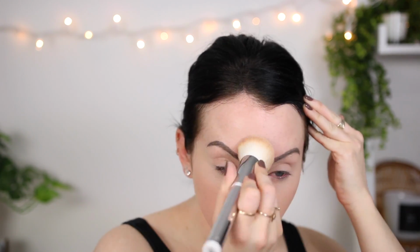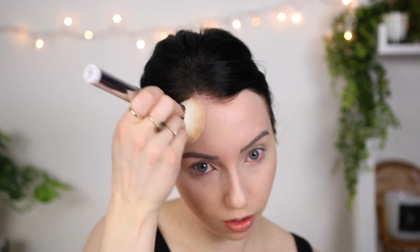Okay, I'm going to go back to buffing. So adding some more. Now I feel like it's turning almost pink toned a little bit. Let's try bigger motions maybe. So my forehead, especially with powder, can look a little cakey really easily. So we'll see how this one does up here. I have more texture on my forehead, so sometimes powder products can really cling to it. That's why I avoid setting my forehead.